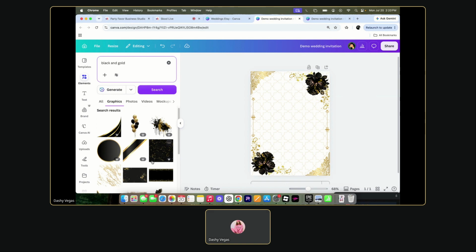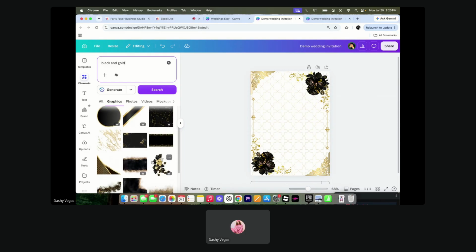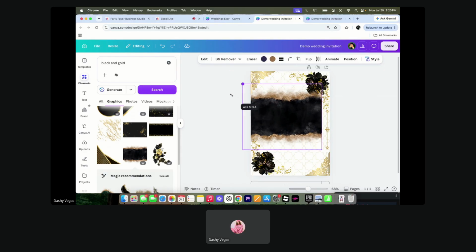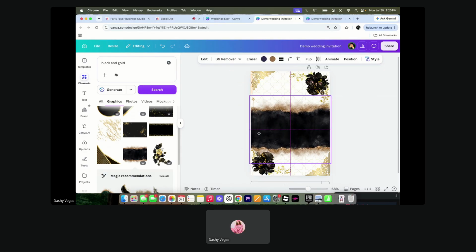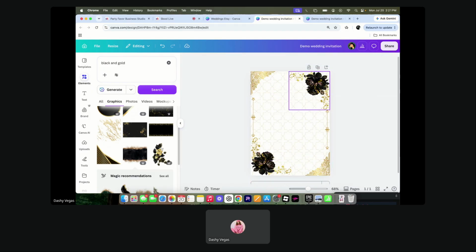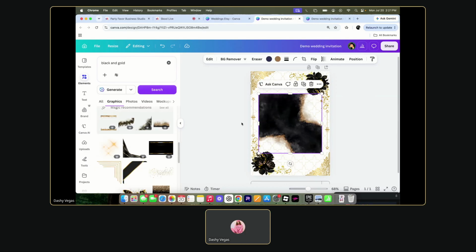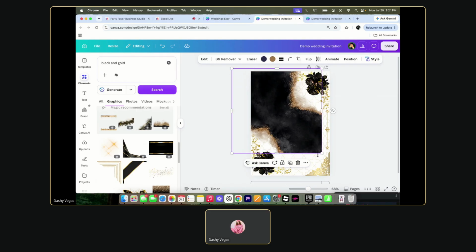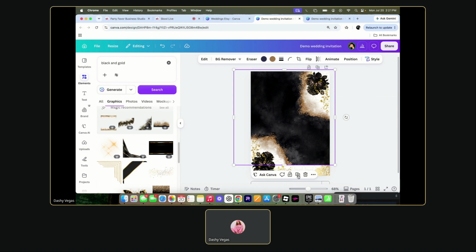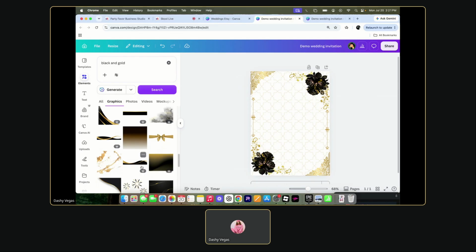Sometimes simple looks very great. Obviously, what I do is I constantly check things out to see how they would look. If it looks great, I add it. If it doesn't, I move on to find some other things.